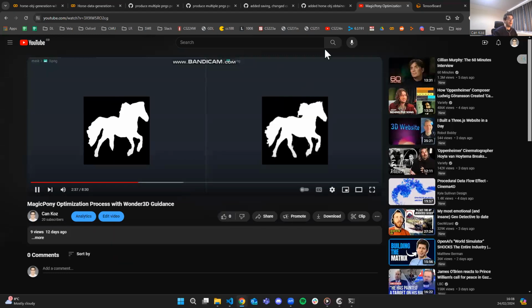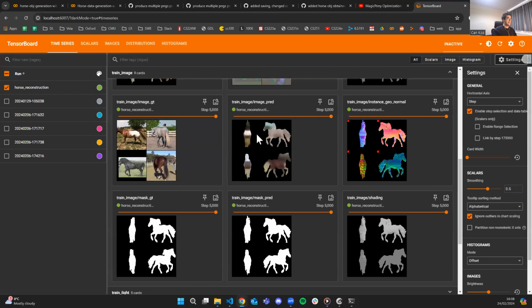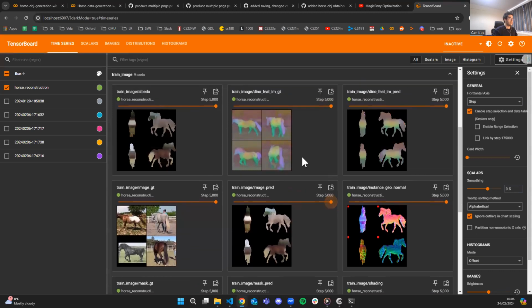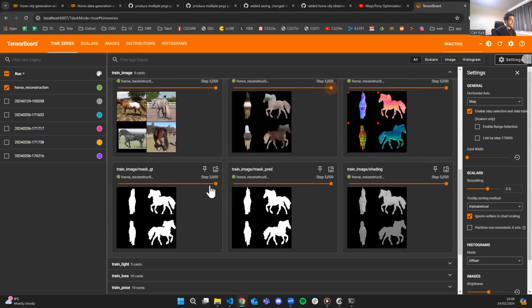And the problem that I observed was that there are some huge view inconsistencies, because even though I'm initializing with the pre-trained horse, the main problem was that the textures, or the masks that I'm feeding in alongside these images, do not match one another. So if I go here, I'm feeding in these masks. However, these masks do not belong to these horses which are inside the data set.